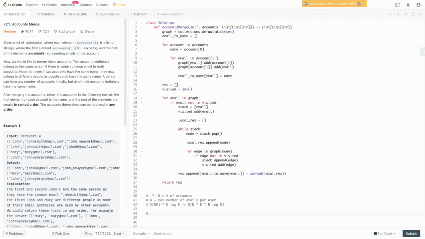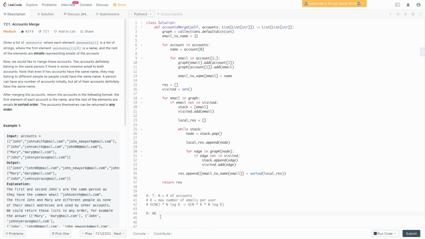So what is the space complexity? Well, the space complexity is going to be dominated entirely by our graph. To build our graph, in the worst case, like we said, all of the emails are going to belong to one person. So our graph is going to have to store all of the accounts that were given to us in accounts. In the worst case, this would be one key, like user one, and then they would have all the emails, 1, 2, 3. All of them would belong to them.